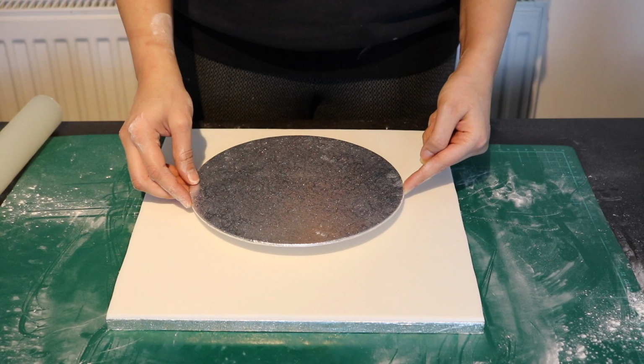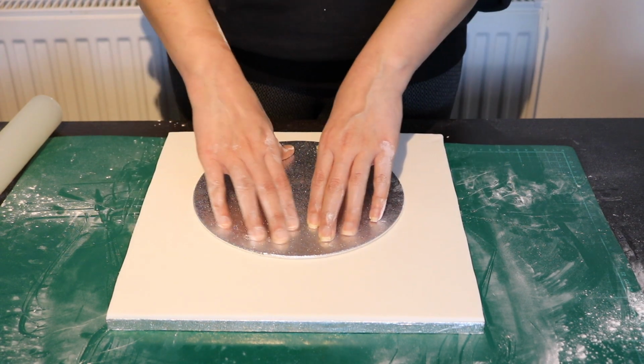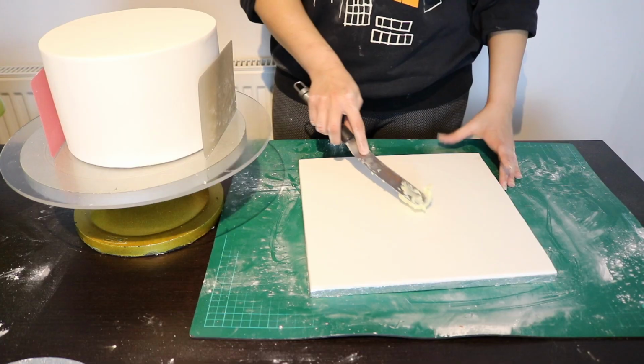I'm going to take this 8-inch cake card and make the indentation over the fondant. You need to use the same size cake card as your cake. My cake is 8-inch, so I'm using the 8-inch cake card.